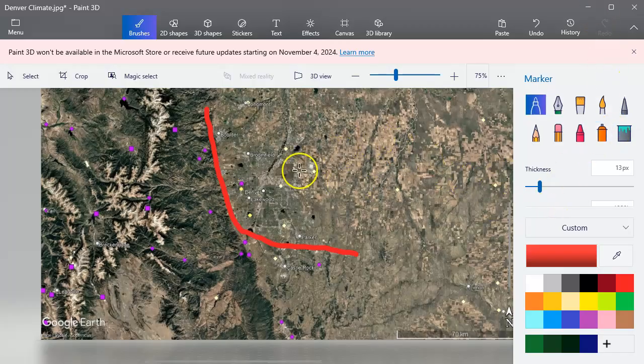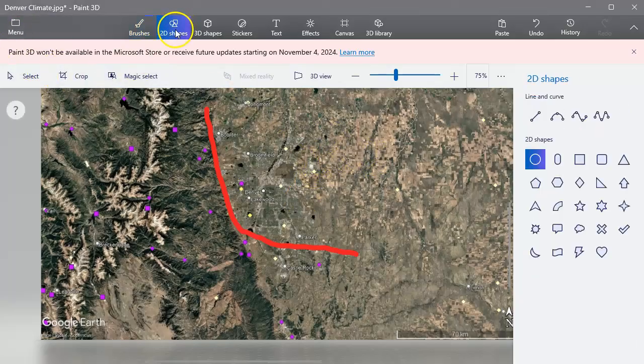In addition to this, because I've got this sort of confusing area right around Denver where there appear to be a whole bunch of different climate types taking place, I'm going to draw a shape, just a circular shape right here.